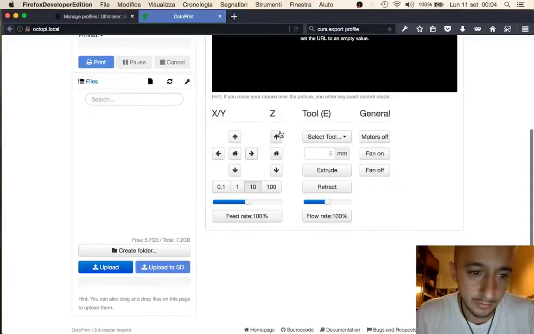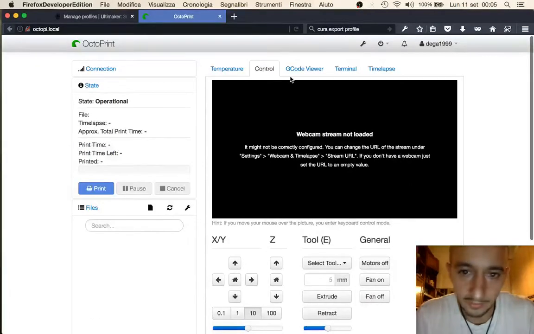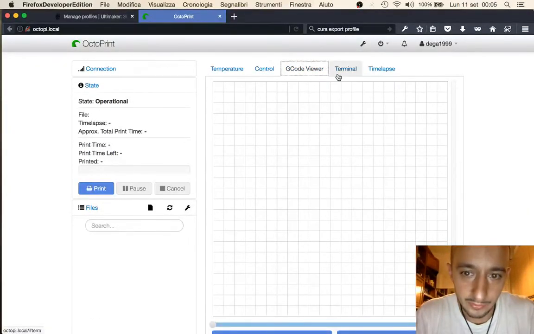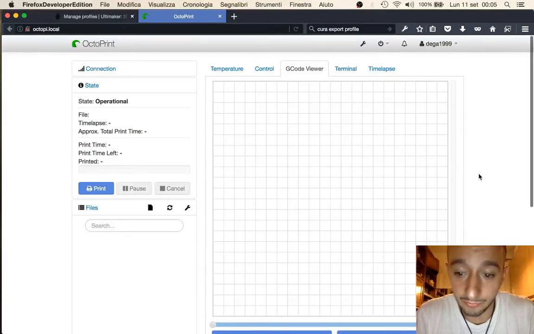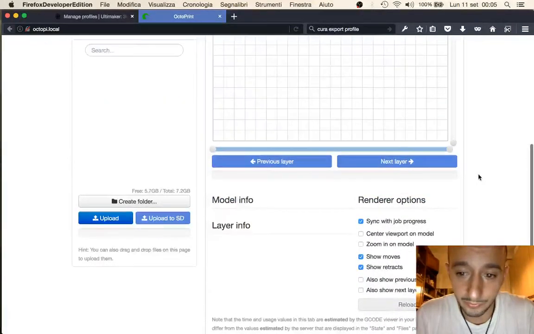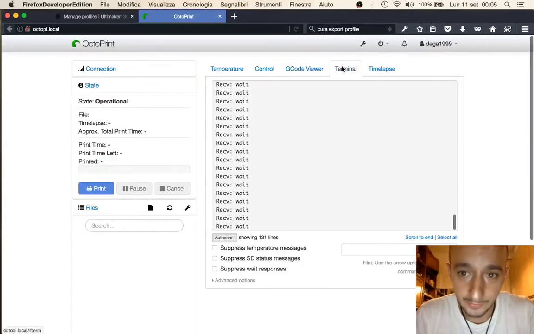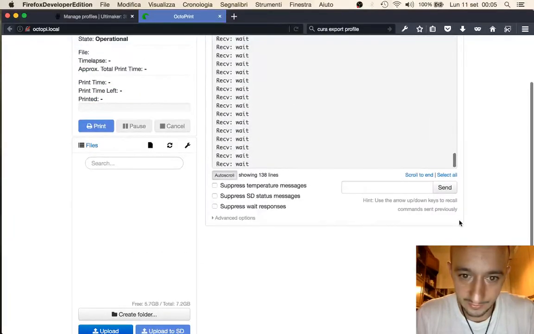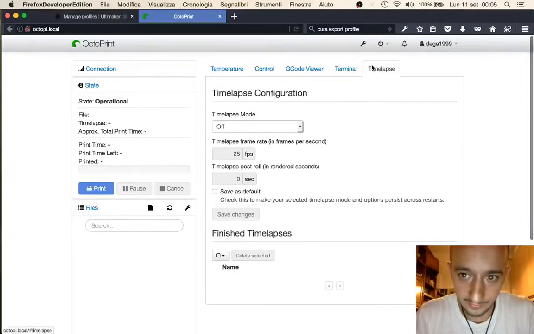Okay, so we can upload the file and create a folder or upload to the SD card, and that's interesting too. G-code viewer, so there is a viewer for the 3D print part. Terminal, I don't know what it is. Let's see time lapse. What is time lapse?